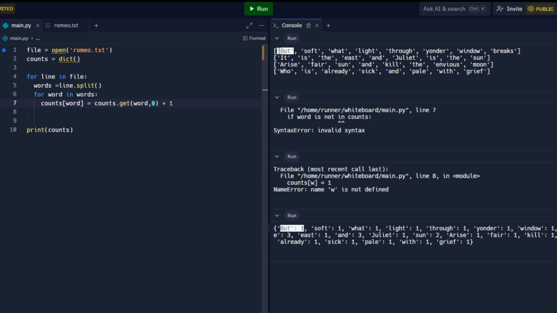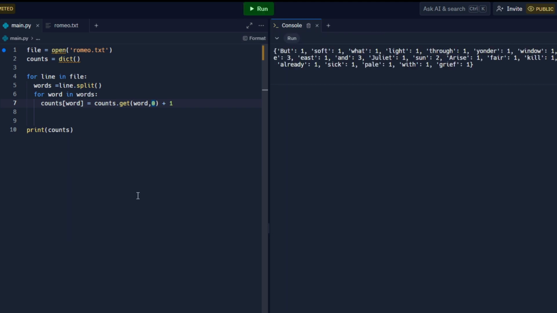And if there is a key existing, then we're going to get that value and add 1. So how this works is we'll still get the same value. It's just a shorter way to write it. So we're assigning counts of word to that new get method. And if you're having trouble or confused with the get method, please watch that last video that was just posted, 9.1 dictionaries, because that one goes over the get method in detail.